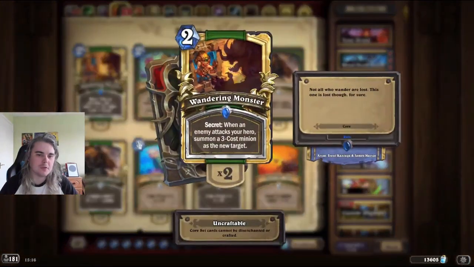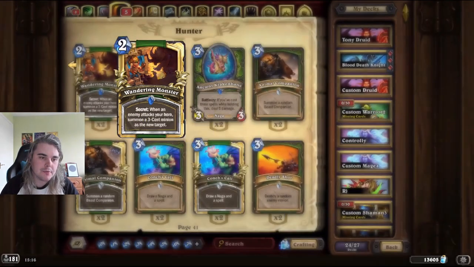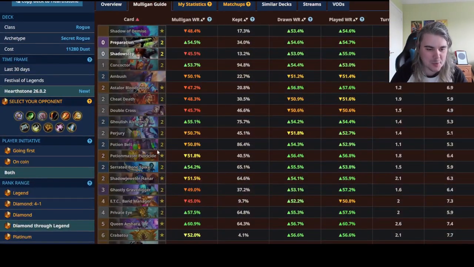Also, watch out for a wandering monster. It's going to summon a minion. They can kill the minion. Just be careful in that regard. You don't have to keep Hanar forever, but the aim is to do it as long as possible.